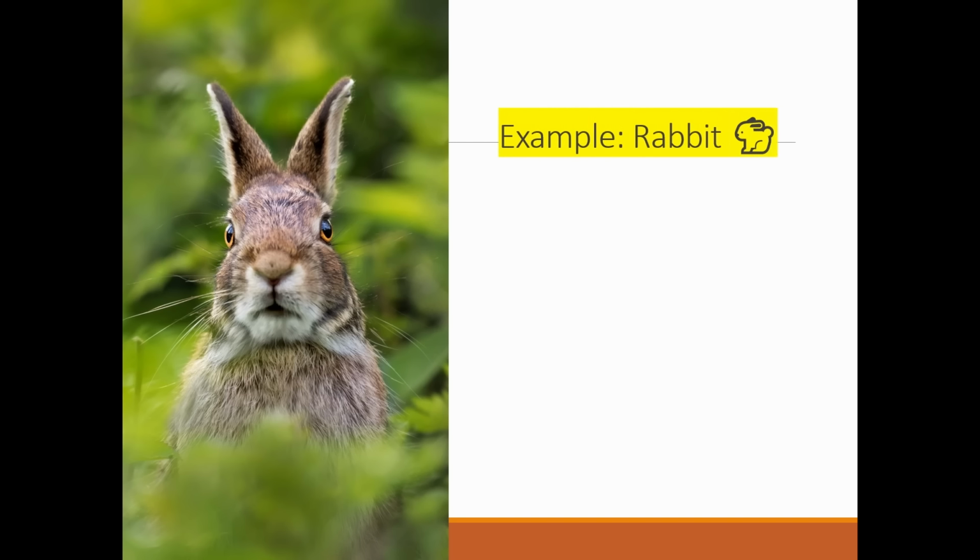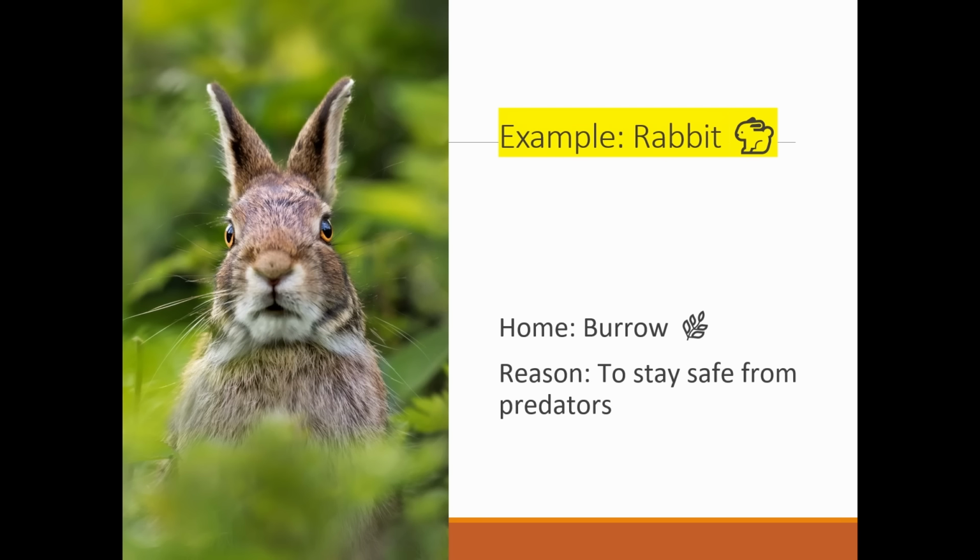Here you can see another group work, another example. If that group took a rabbit, the rabbit's home is a burrow, and why this burrow? The reason is to stay safe from predators. Like this they can display the chart.